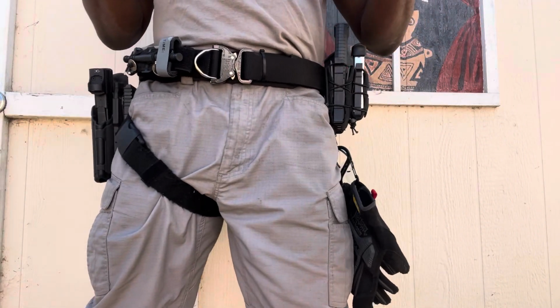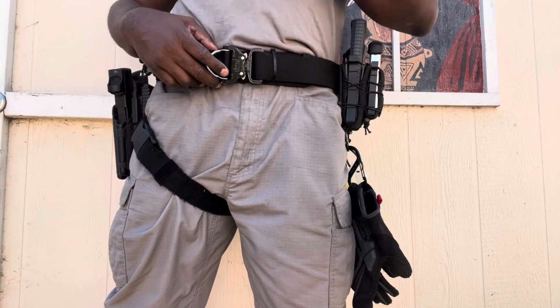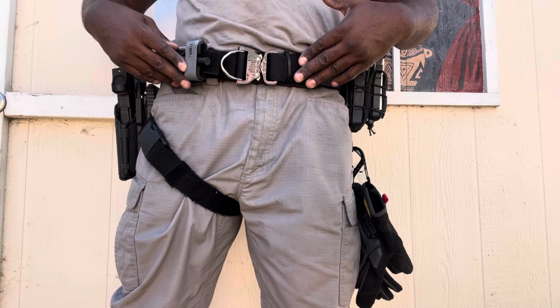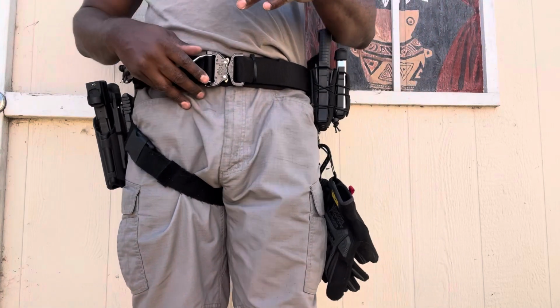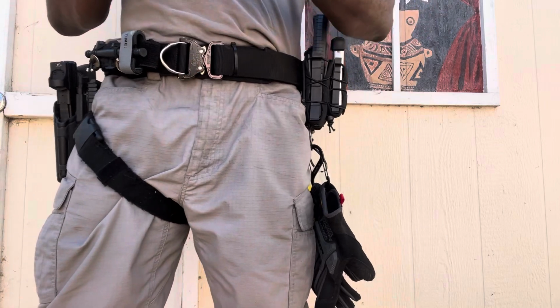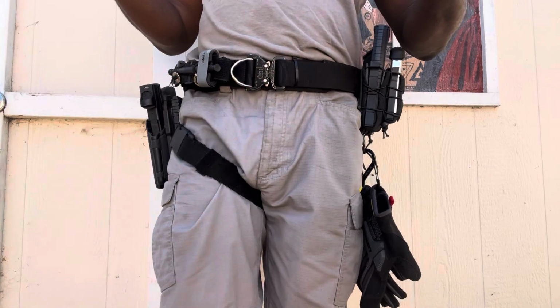Hey guys, we're back. So I've put my belt on, my personal belt here. This is the one with the inner Velcro belt and the outer belt. This is nice. This is gaining popularity amongst law enforcement, military, contractors, and civilians. If you just have a range day or something, this is a good belt to use.